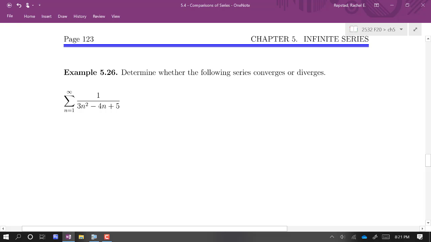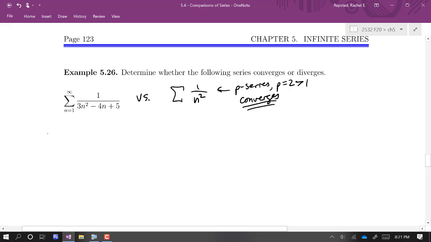What we're going to do is basically ignore all but the highest degree terms. I want to make a nice quick p-series comparison, so I'm going to compare to the series whose terms are 1 over n squared. I'm ignoring that 4n and 5, and I'm even ignoring that coefficient on n squared. I'm ignoring that coefficient because this is a series I don't have to perform a test with. This is a p-series. It converges, because p is equal to 2, which is greater than 1.